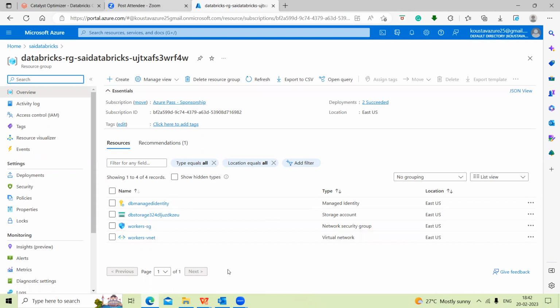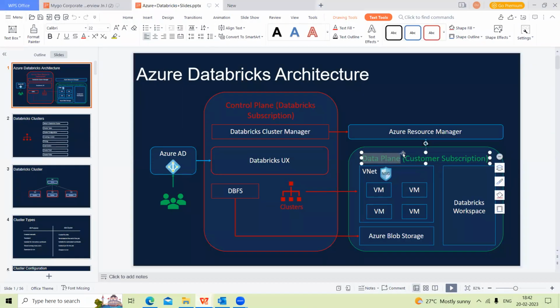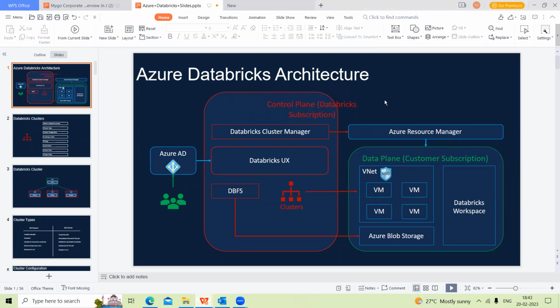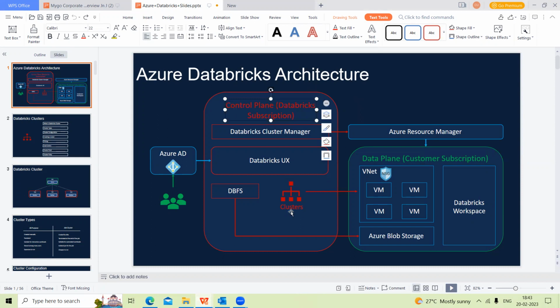But in the control plane, whatever data you store, like cluster information, will be stored in the Databricks subscription, in the cluster manager. So everything will be stored in the Databricks subscription.